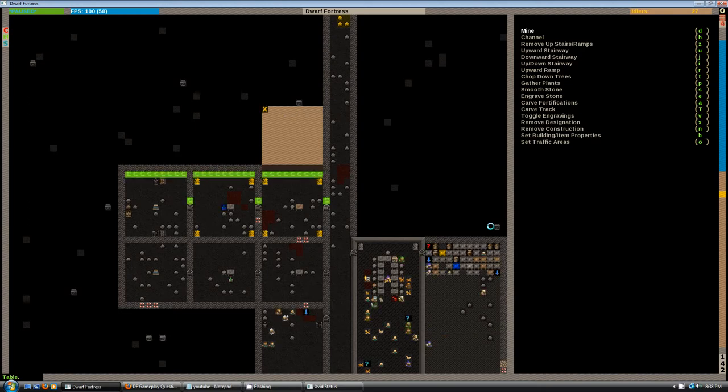1, 2, 3, 4, 5, 6, 7. Hold on. 1, 2, 3, 4, 5, 6, 7, 8. I must have messed up the... that's weird. 1, 2, 3, 4. My eyes must be playing tricks on me.